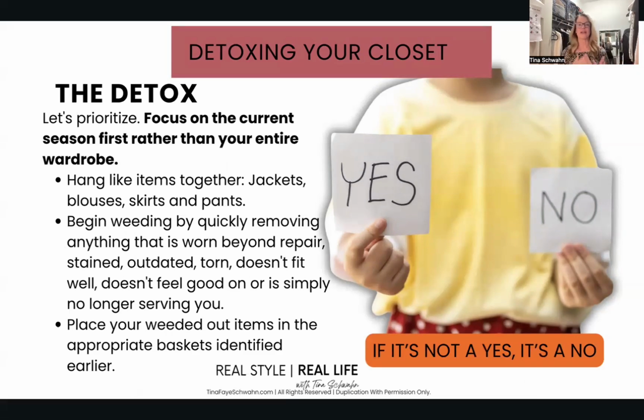Hang your things together in zones. I think that it's much easier, and it clears that chaos out of your closet and out of your head. So it makes it more pleasant to go into your closet and find something to wear if you have things hanging in zones. So here's an example in mine. I have all of my, what I call toppers, on this side, this portion of my closet. And then I also organize them by color.